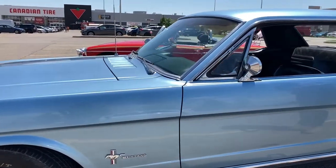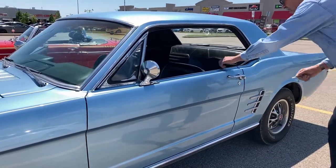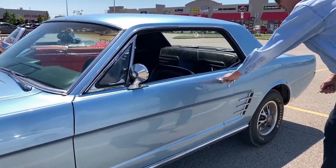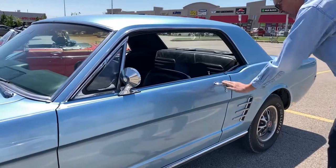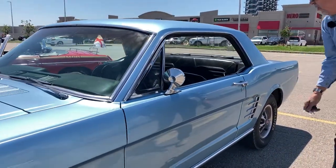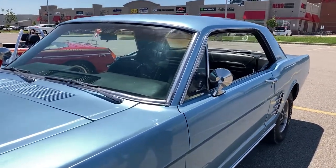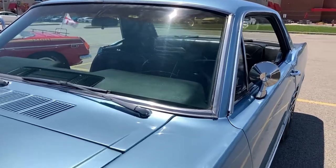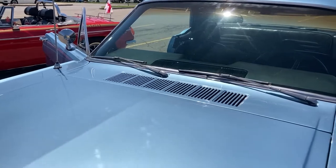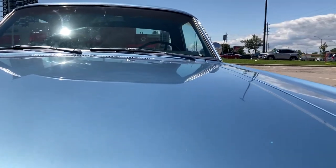And then, of course, you have to lock your doors with the key. You can't push the thing down and push the button in. It just doesn't work. Well, at least your locks work. I don't think mine do. I don't think I even have the key for the locks. Yeah. So I had it all keyed properly because they had a key for the ignition, a key for this door, and a key for the other door. I went and ordered a whole new set of cylinders so that it's all locked on the same key.